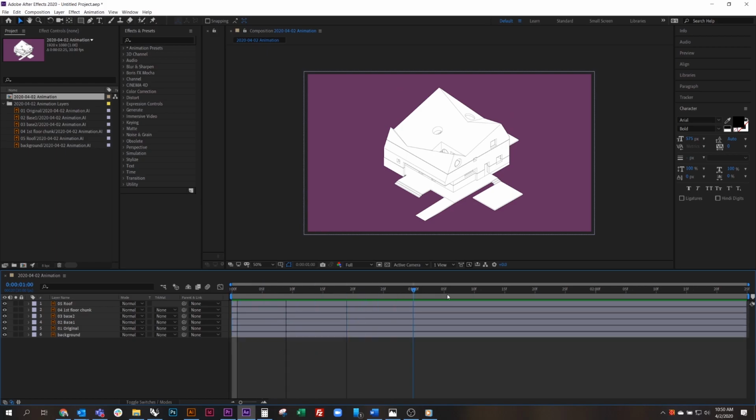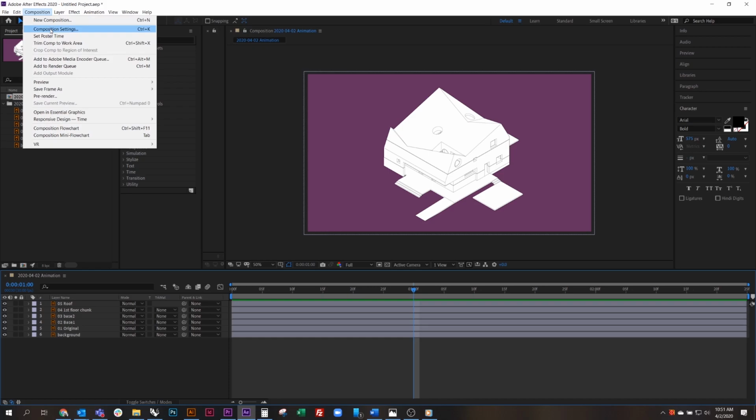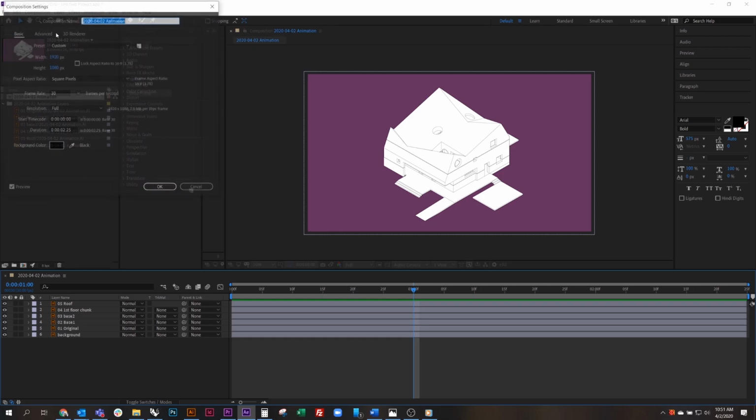So this is creating a 2-second timeline. Each of these is 5 frames, and there are 30 frames in a second. So we can zoom out. But I think it's really helpful to make this composition a bit longer, at least when you're starting out, so you have more room to work with. So we can click Composition, and then Composition Settings.